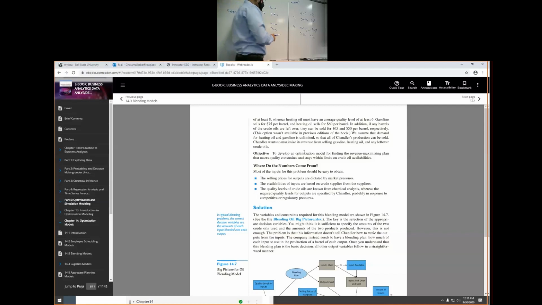So we have these constraints. Quality of gasoline must be at least 8, quality of heating oil must be at least 6. And here's our supply. Our production must not exceed these numbers, 5,000 and 10,000.